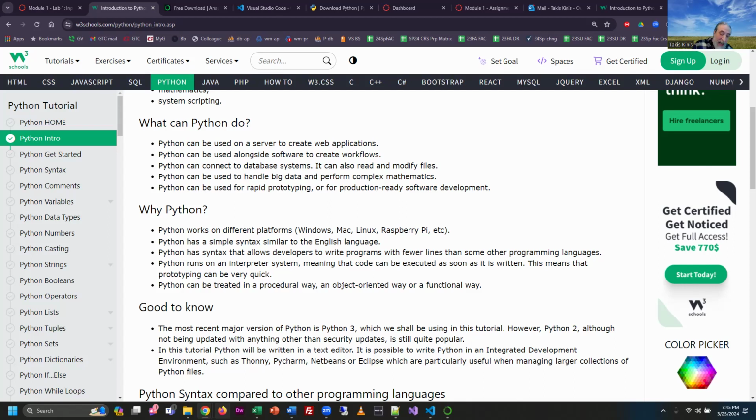So this is how Python operates. So just kind of keep that in mind. We are in the era right now of Python 3. And it does mention here that there is a Python 2 and it's still used, right? But the syntax is different. We are learning Python 3.